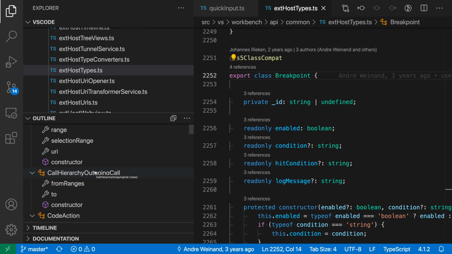This might be a useful one if you're trying to identify the types of various symbols in the file and you want to be able to quickly scroll through the list and view the outline that way. So that's a quick look at the sorting options for VS Code's outline view.